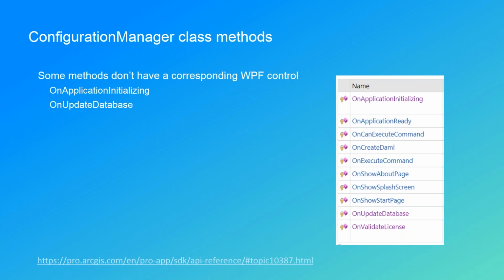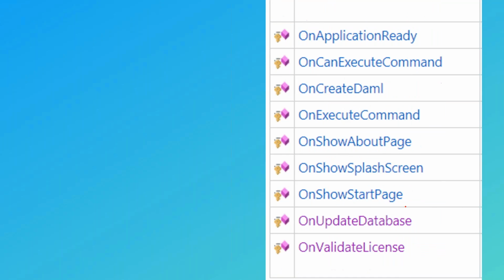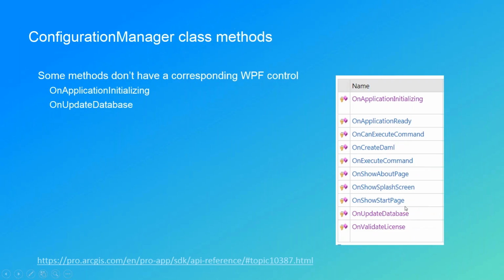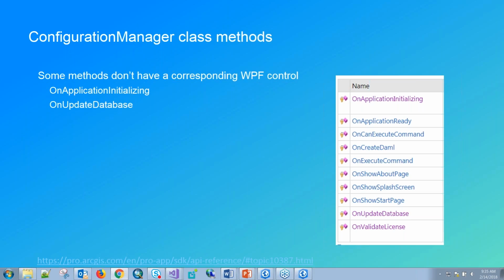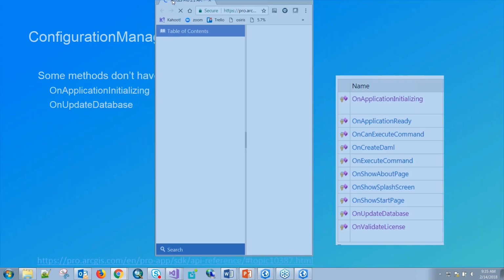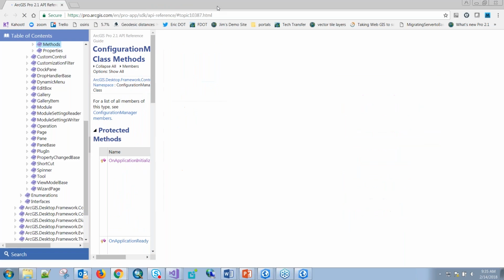How do you find out about more of these methods that you can override? So I mentioned a couple, like over here in the list. We've looked at these 3 here, but there are other methods that you can override. This is when you'd probably come on over to the API reference. I'm going to just pop open the API reference here, and let me bring it on over.